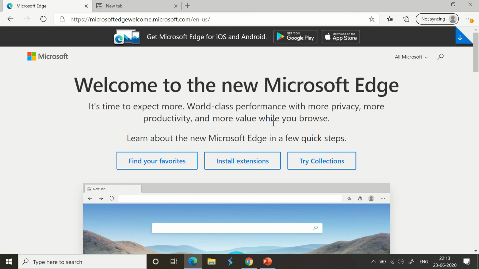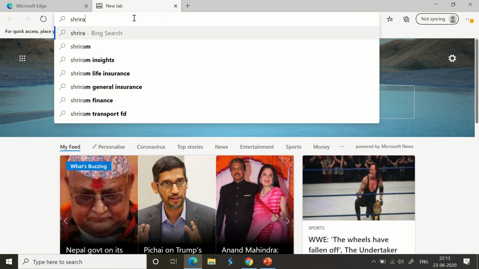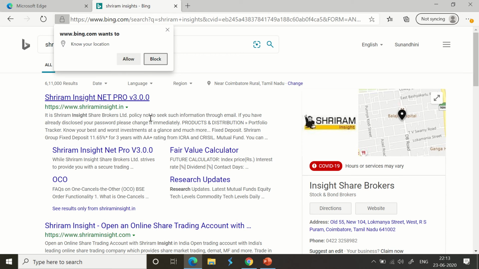And now I'm going to go with the rendering and the search feature, where Microsoft Edge is again a Chromium based browser that uses the Blink rendering engine. The default search engine, when you go with Edge, for example, I am typing my own name here, Sriram Insights or something, it goes with Bing. The default search engine is Bing. But when you go with Google Chrome, it is again built on the open source Blink rendering engine. I told you that both share many similarities, and one of the most important similarities is the rendering engine usage. And the default search engine for Google Chrome, as you know, is Google. This is in perspective of the rendering and the search.